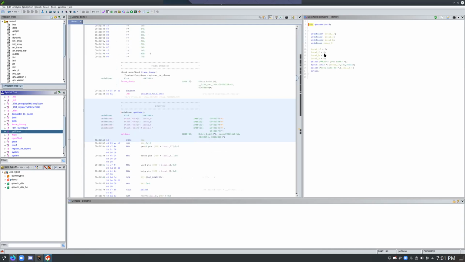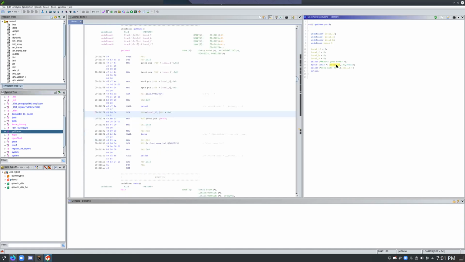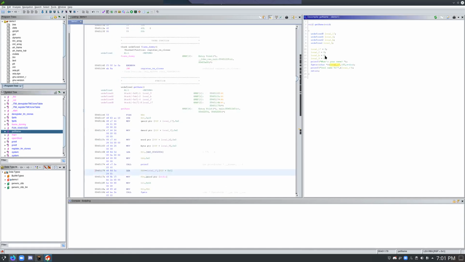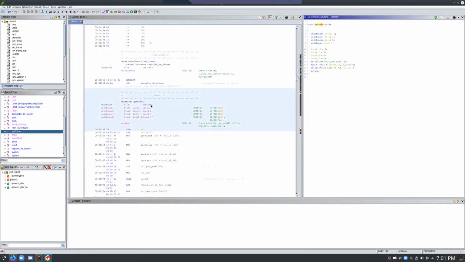And then if we look into getName, you'll see there's actually some variables that didn't actually exist originally in our code. And that's because, of course, the decompile isn't perfect, but we can see it prints out what your name is, and then it reads into a buffer. And what's important is it's reading into this local 17 buffer. And if we look in the decompile in Ghidra, we can see that it'll show you how far away from the stack pointer various variables are. So it's reading into local 17, and you can see that it says stack minus 17 in hex.